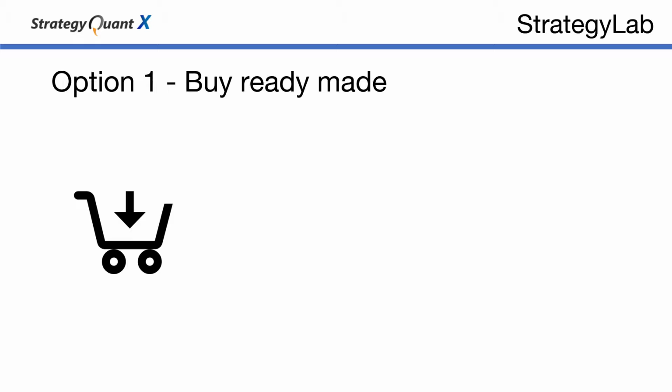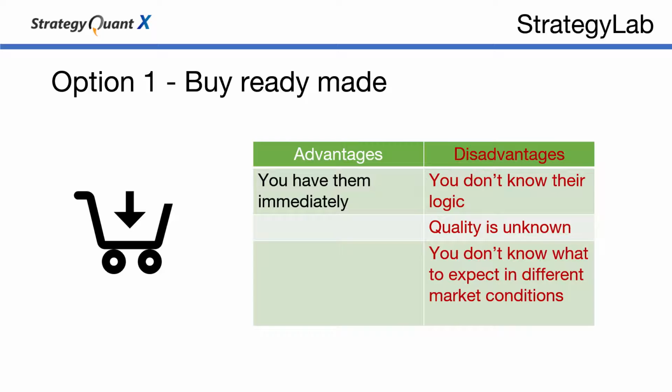Let's discuss the first option, which is simply purchasing ready-made strategies. The advantage is that you have a ready-to-trade strategy. The big disadvantage is that you don't know how the strategy works, its quality, or what to expect when a serious problem happens. Even if they show you historical results, you never know if the strategy really performed that well under real market conditions. Are these results real or is it just fiction? How will the strategy perform in the future? Will you stick with it in a drawdown? I strongly discourage you from purchasing any strategies.